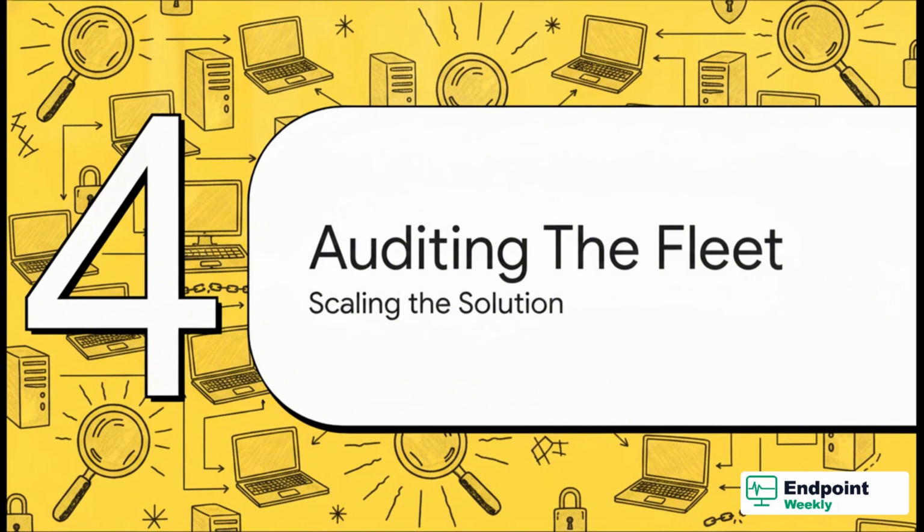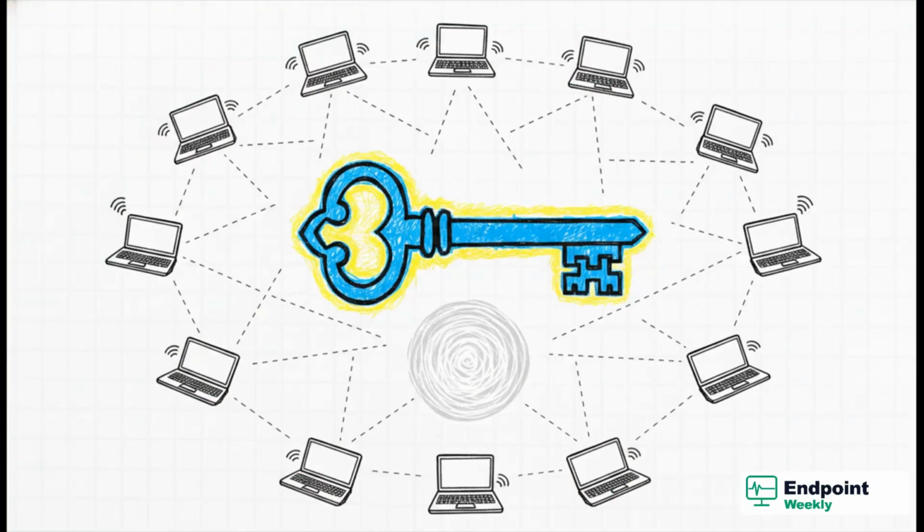Scaling the solution. Obviously, clicking through the Entra portal device by device just isn't going to scale for an enterprise environment. So let's look at a fleet-wide fix. There's this fantastic open-source script called Get-LapsRotationCompliance.ps1. It leverages the Microsoft Graph PowerShell SDK to audit every single Windows device in your tenant, cross-referencing its actual LAPS rotation status with its Intune check-in time. Basically, this script is your master key for finding out exactly how many of your endpoints are truly secure.